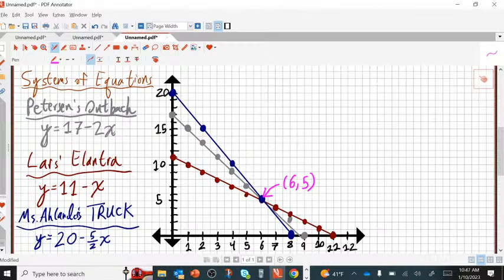Now, guys, that actually means something about our story. How many of us think they know what that means? When I say teach, I want you to say, okay, is it 6, 6? I think it's 6. Should be 6, 5. That's why it's really important to get your graph paper going. When I say teach, you're going to say, okay, what does that coordinate mean about our story? Teach! Yeah, 6, 5. We're good.